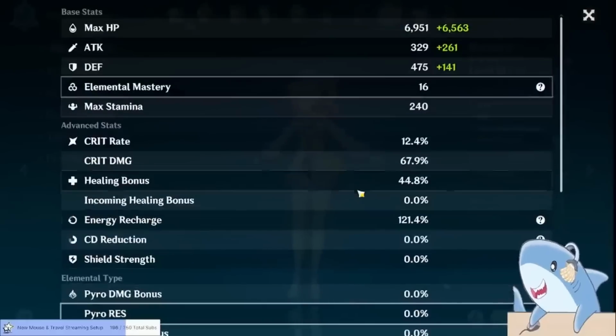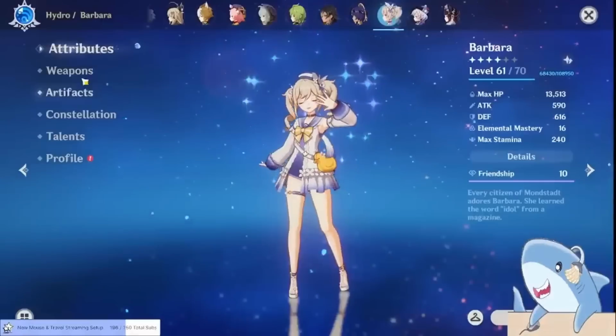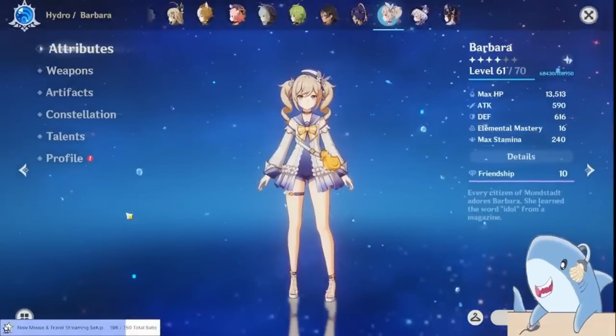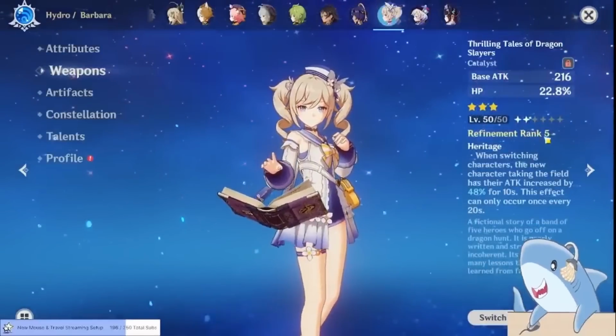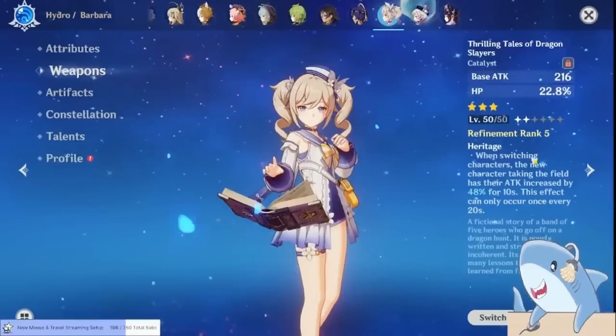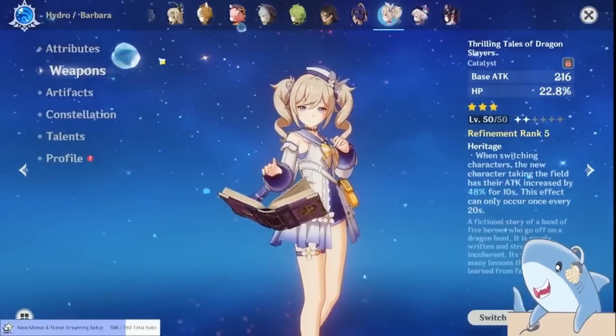If I were going to seriously use Barbara, I would give her much more energy recharge than she has now. But as it stands, she was just sort of an emergency healer for when I was starting the game. She's using the Thrilling Tales of Dragon Slayers, it's level 50, just so that it has more HP percent, so her heals heal for more. Refinement 5 to get the very big attack boost for whoever was switching after Barbara.